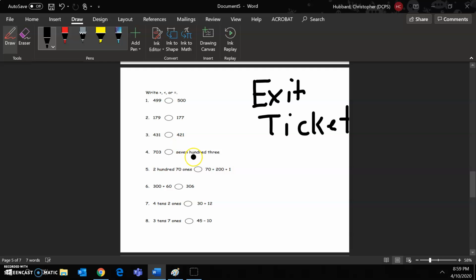Okay? Number 4 has the number written in written form, so make sure you pay attention to what number this actually is. Number 5 and number 6 have the number written in expanded form. So pay attention to figure out what number this is. And then numbers 5, 7, and 8 has it broken down into unit form. So make sure that you pay attention to what numbers those are. It may be easiest to go through and actually write the standard form of each one of these numbers so that you know which two numbers you're comparing instead of trying to figure it out as you're going.